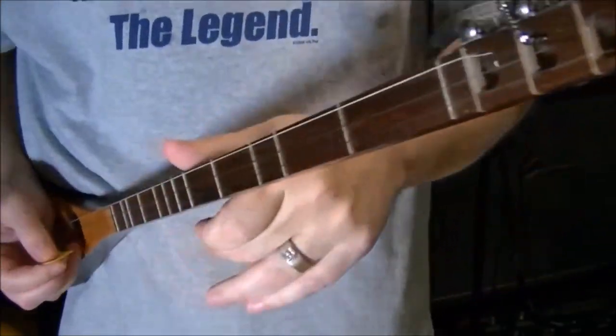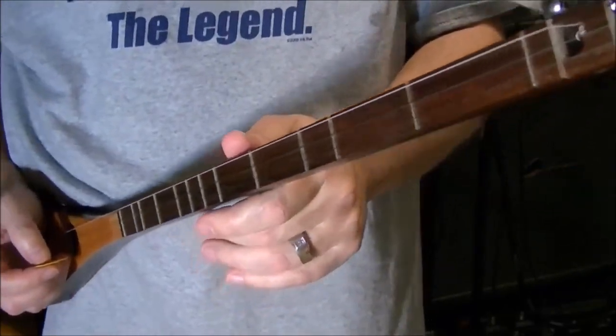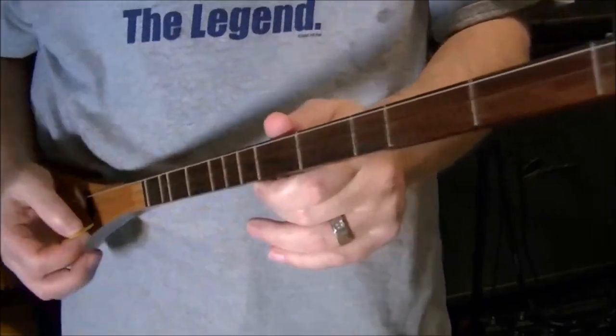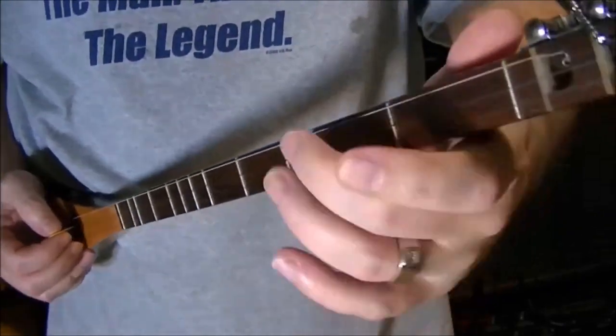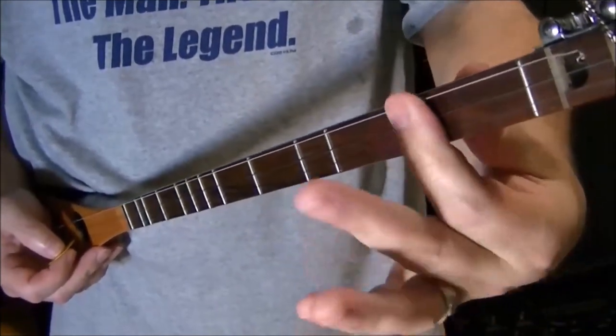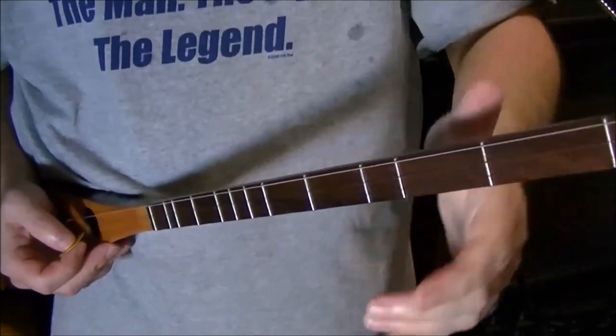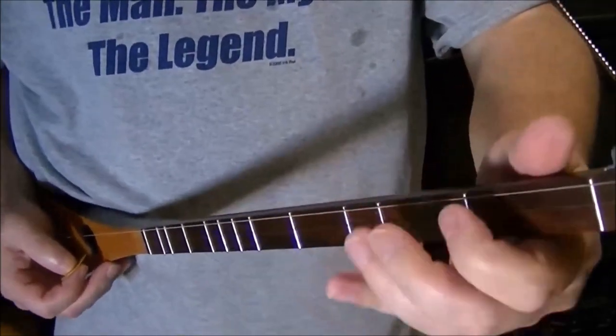Okay, so this one's going to be a lot of stuff, but this is what makes it fun, okay? So we're in G. What we're going to do is use these first two frets, the whole part here of A and B, all of those notes, every one of them on each string.